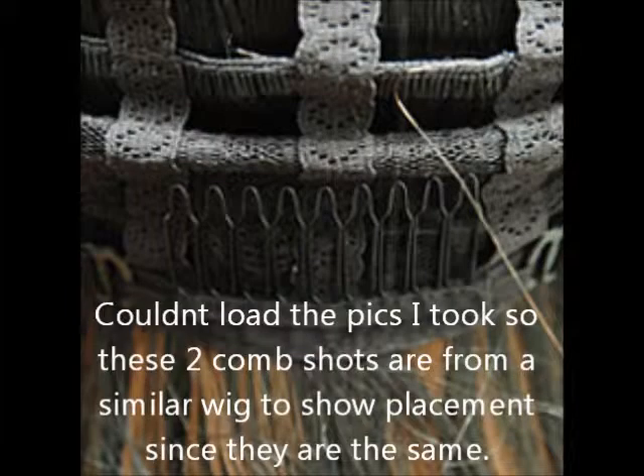As far as the cap size, let's talk about the combs first. There are three combs — one in the back and two in the front, one on either side. I'll put pictures in the video so you can see the inside of the cap. The cap is very large. For big heads on a scale of one to ten, ten being very good for a large-headed person — I wouldn't give this a ten, it's actually too big for me. Which says a lot. This is a very large cap.